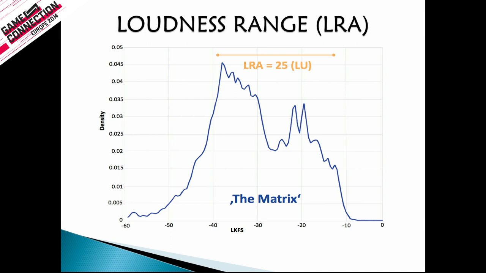At that time, theaters were still calibrated at 85, and movies were really allowed to be dynamic. As they got louder and louder, theaters started turning down the playback volume. People started mixing louder, less dynamic. Loudness war, movie version. So how to read this is that the actual loudness is on the X scale, and this is how often it gets that loud. And the energy is what's underneath the curve.